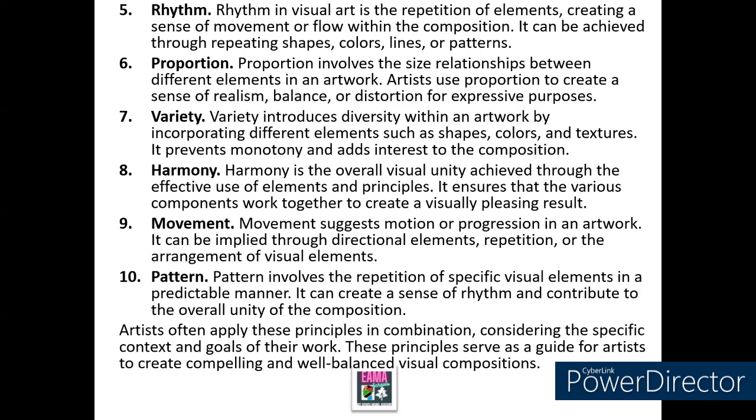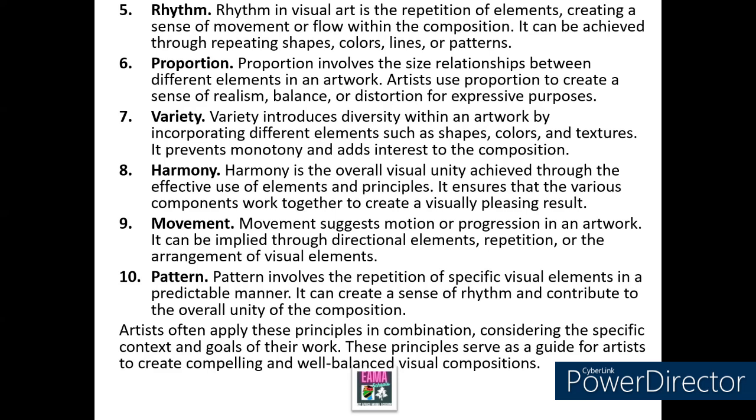6. Proportion. Proportion involves the size relationships between different elements in an artwork. Artists use proportion to create a sense of realism, balance, or distortion for expressive purposes. 7. Variety. Variety introduces diversity within an artwork by incorporating different elements such as shapes, colors, and textures. It prevents monotony and adds interest to the composition.